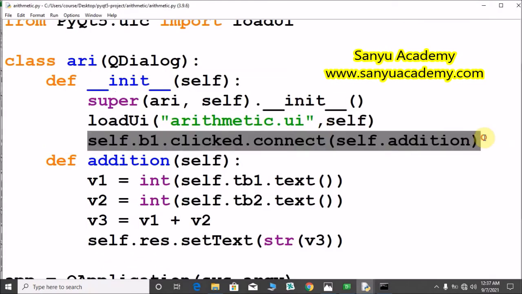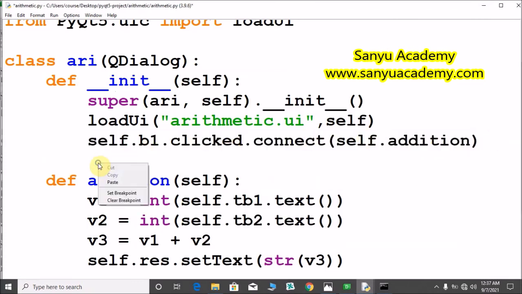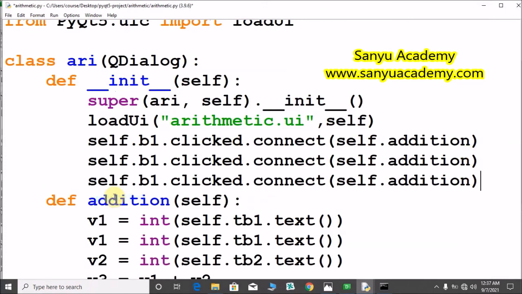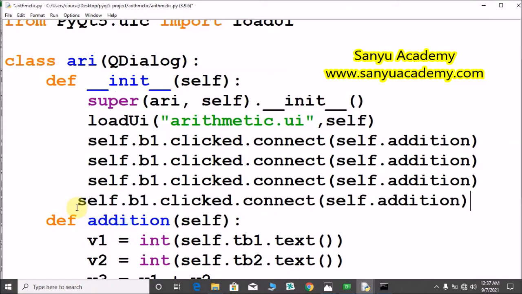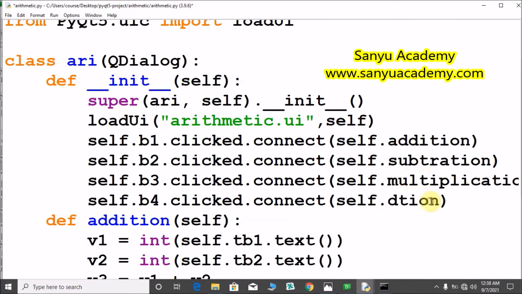We can copy the button line, Ctrl C, copy, paste, again paste, again paste. b2, b3 and b4: subtraction, multiplication, division.